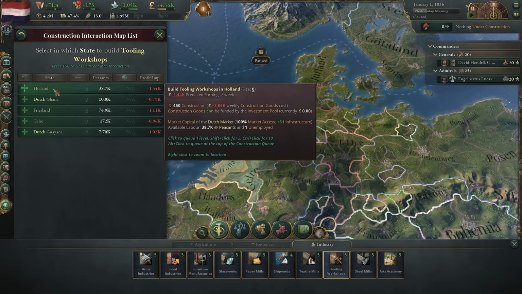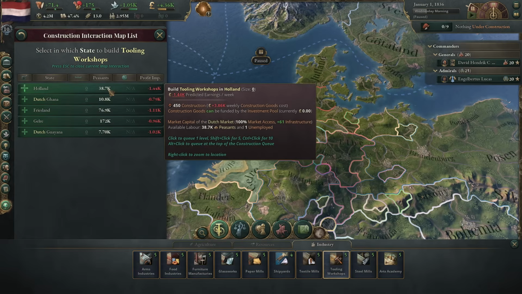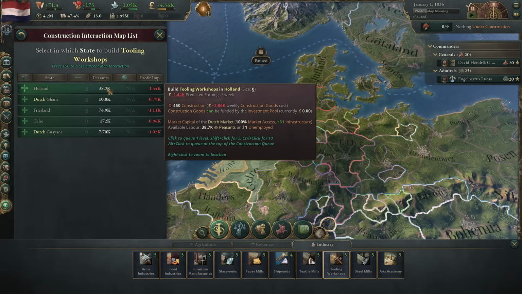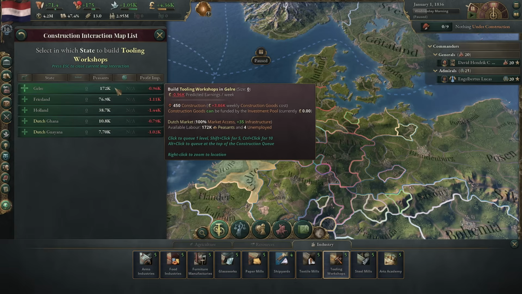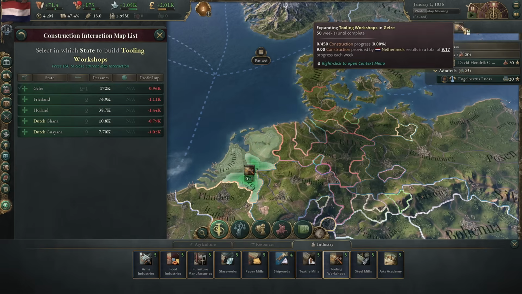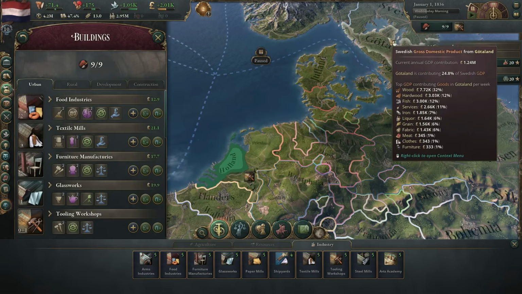And you can see that we can build a tooling workshop in all the states we have. We have Gelre and Guyana. We did not go to Guyana yet. And you see how many peasants you have that are, I think, working in the subsistence farms that are very inefficient. So in Gelre we have a lot of peasants still there. So I like to build a lot of buildings in Gelre. So let's start over there and let's start building a tooling workshop. It's going to take a long time because our construction sector is not very effective.